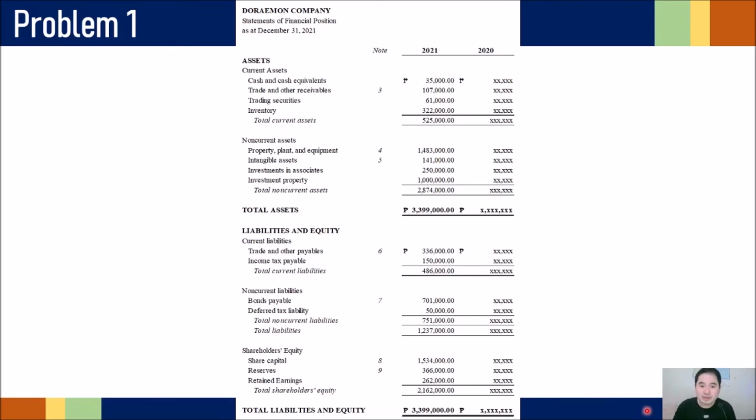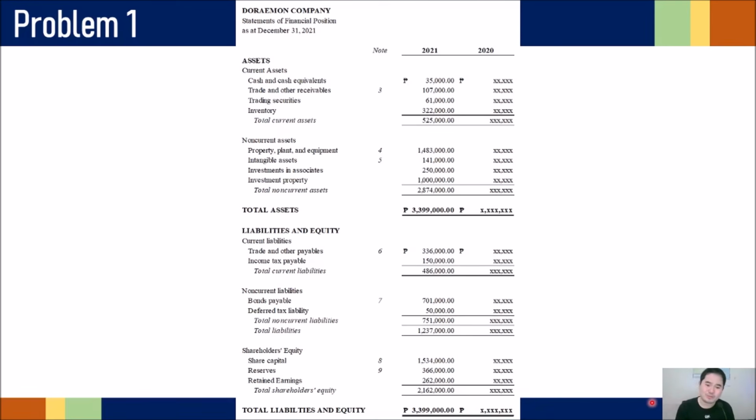Okay. Sorry po ha, may konting mali lang po ako dito. Dapat nakalagay dyan kung gusto ko talaga i-specify as at December 31, 2021 and 2020. Okay? So, ganun po yun. So, ganyan po itsura niya. Imagine nyo na lang, itong 2020 may amounts dyan, kunyari. No? So, dapat po, ganyan yung ating presentation, comparative.